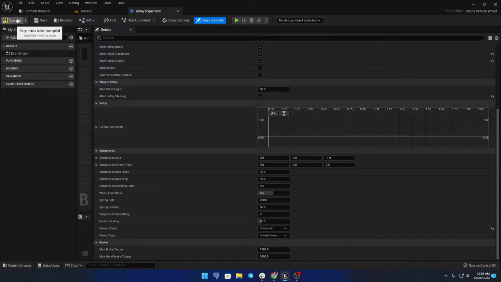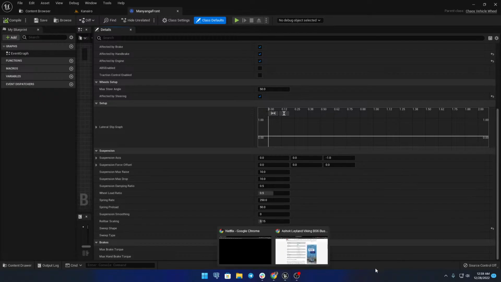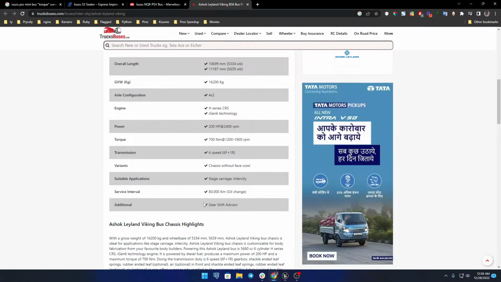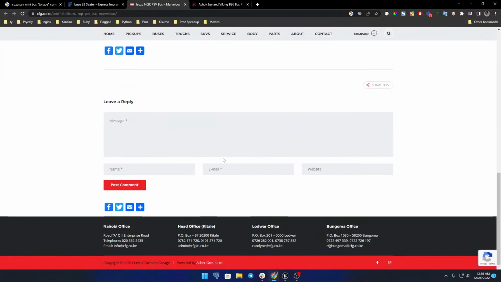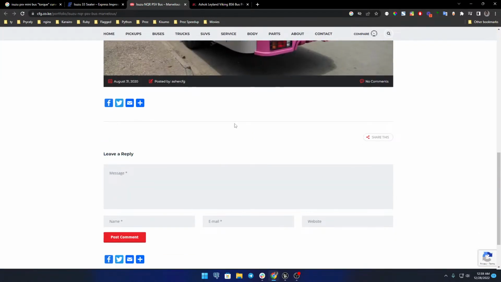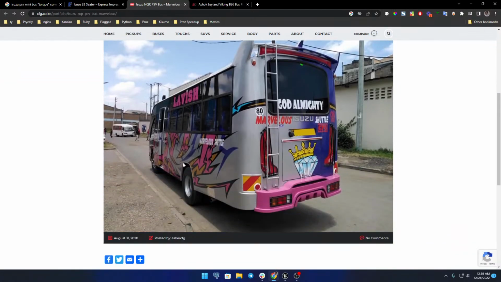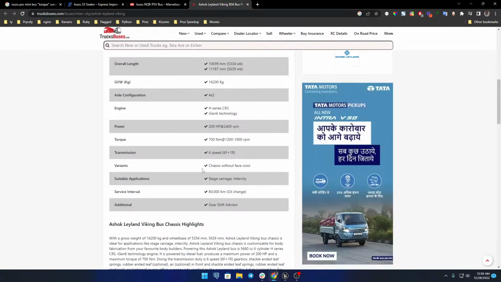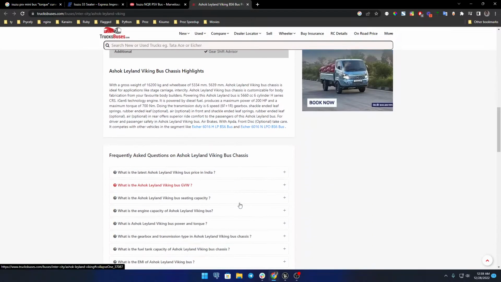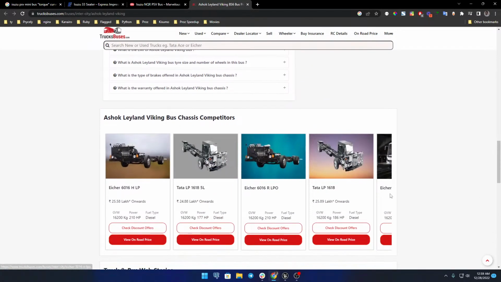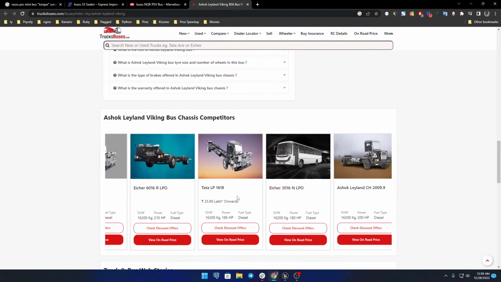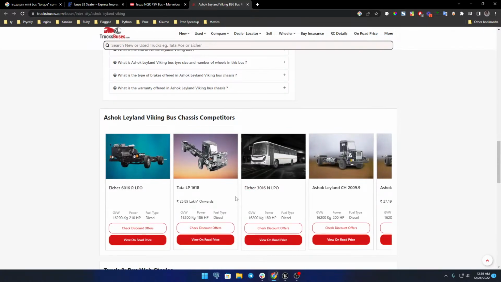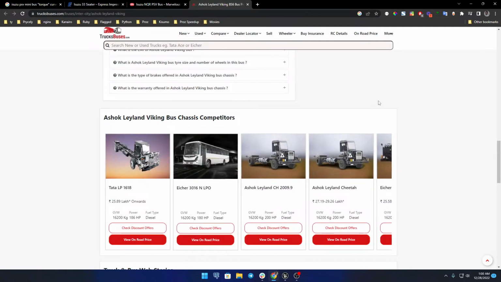Because I don't know much about vehicles, what I usually do is just Google this stuff and make sure I have these values from somewhere. So for this type of vehicle, because it's probably only used in Kenya, getting the values for it is a lot harder than, let's say, yesterday when I was trying the Land Rover. Land Rover was just out there. You could find it on any website. So there's the trackbuses website, and you can find a few vehicles here.